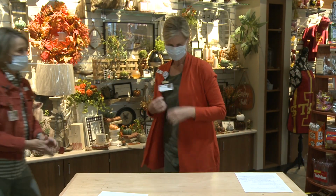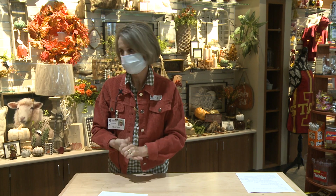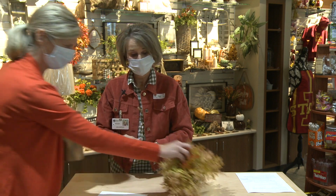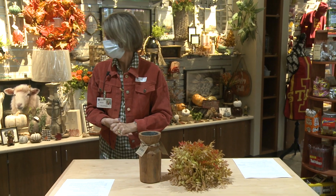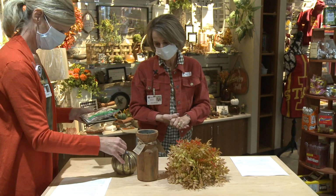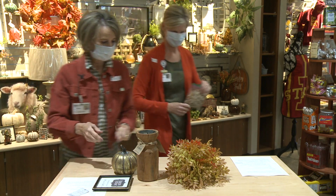So now we're going to travel in your front door, and we're going to do your entry or your foyer. That, once again, is kind of a first impression. A lot of times people don't come all the way into your home. And now with COVID, unfortunately, we aren't having many people in our home at all. But it's really nice to do this for yourself, just to make your home feel a little bit more cozy and you enjoy being there.